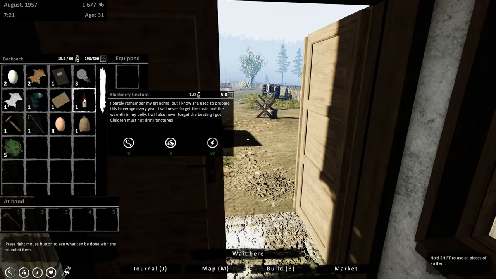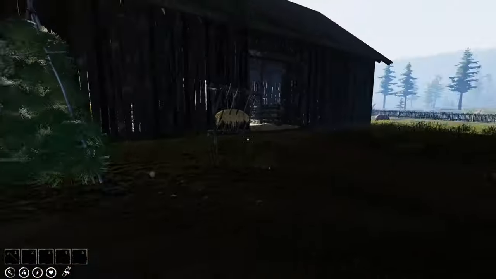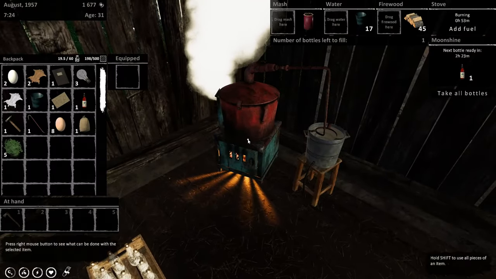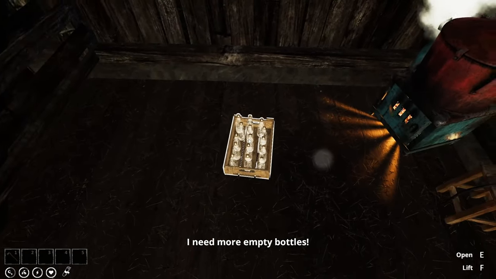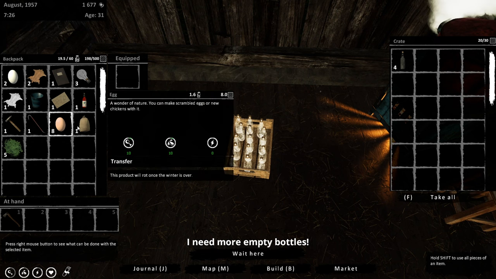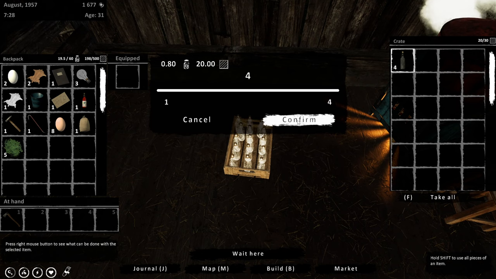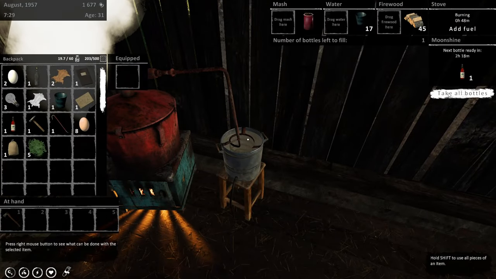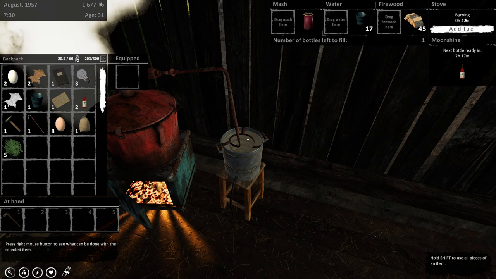How's my inventory doing? Got that. Oh yeah, we got to swap out the bottle. Do that real quick on the still. That's a little tedious. Take all bottles. I need more empty bottles. Oh, you have to swap. I'm just guessing here. If I take a bottle, just one, now I can grab this one and it'll swap in a new one and show me there's one more left, but it's going to take two more hours of cooking. So we use a lot of fuel here.